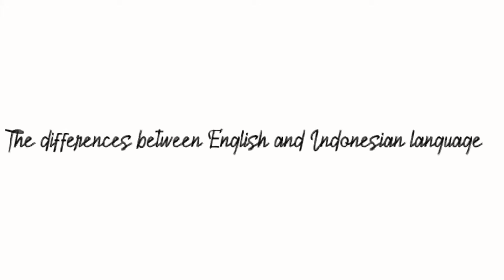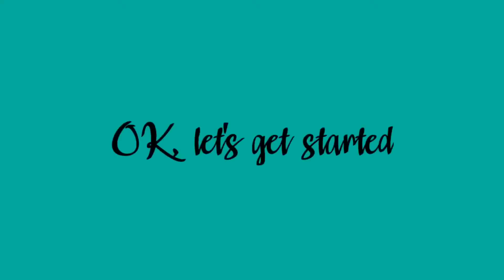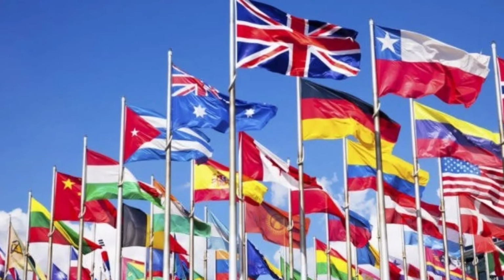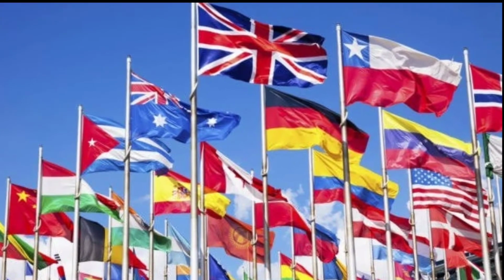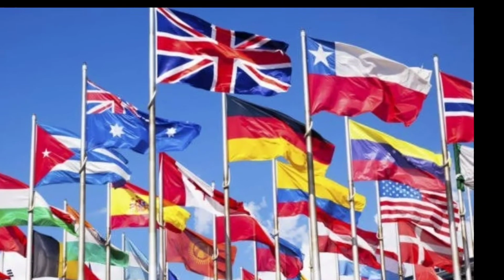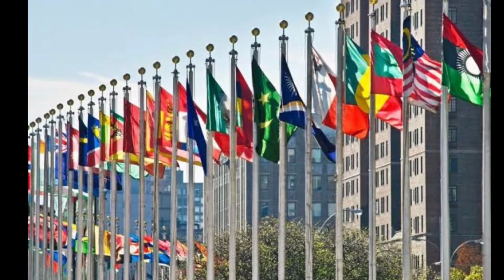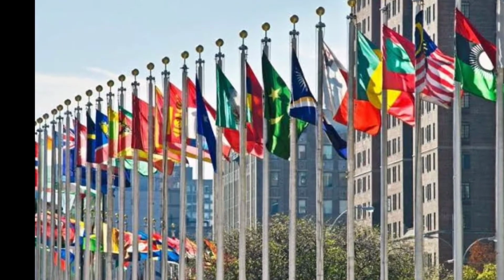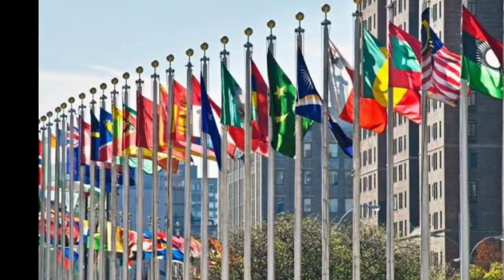Today I want to tell about the differences between English and Indonesian language. Many languages spoken around the world share similarities in syntax, grammar or even vocabulary because they share the same origins, such as Dutch and German, Indonesian and Malaysian, or French and Spanish. English and Indonesian, however, are worlds apart, having West Germanic and Austronesian roots, respectively.